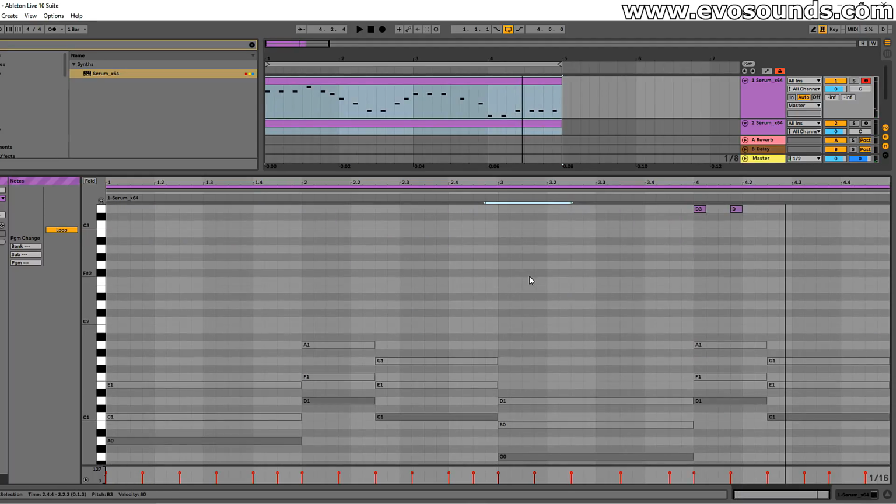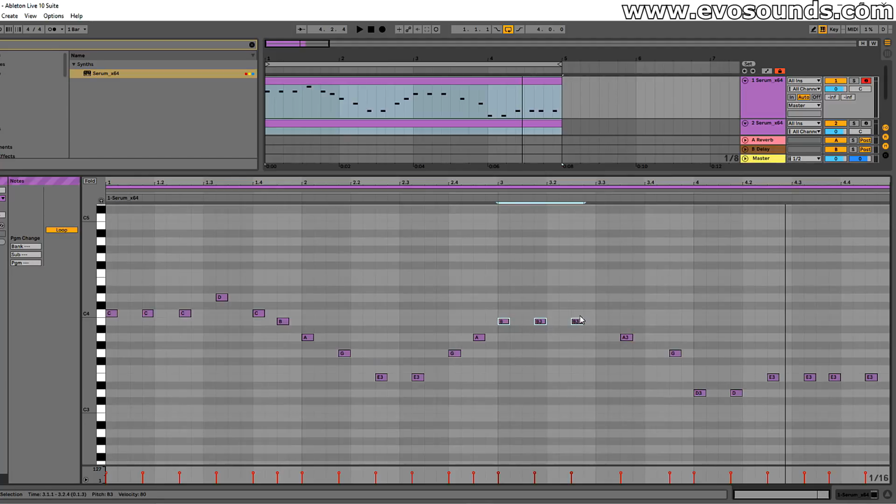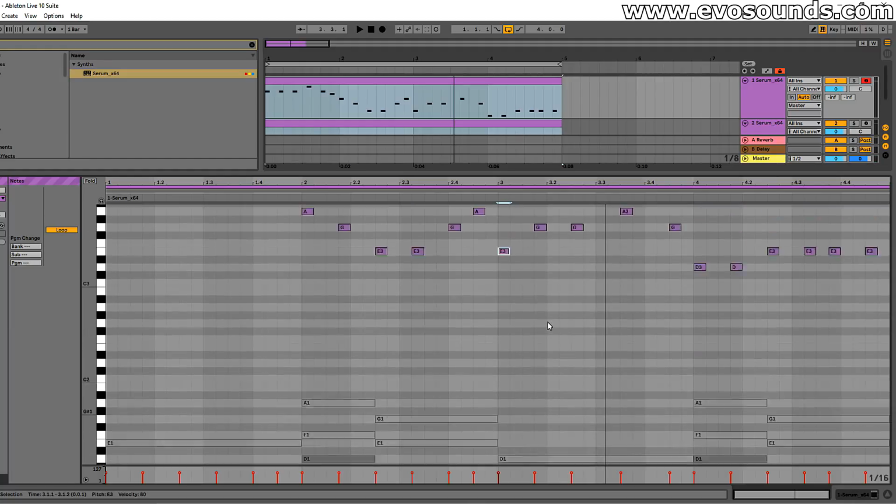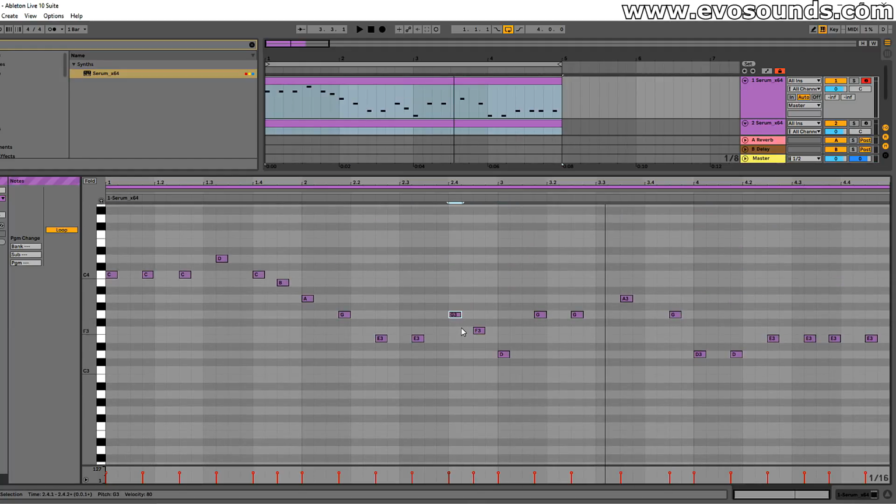Now, I'm not really liking this B here that we're hitting, so maybe we can work our way to a G instead. Maybe even the E would work there. No, so we got to stay there. So we could even go down to a D instead. I think I should have just left this going down instead of going up. Here again, D. That sounds right to me. It's just my brain.